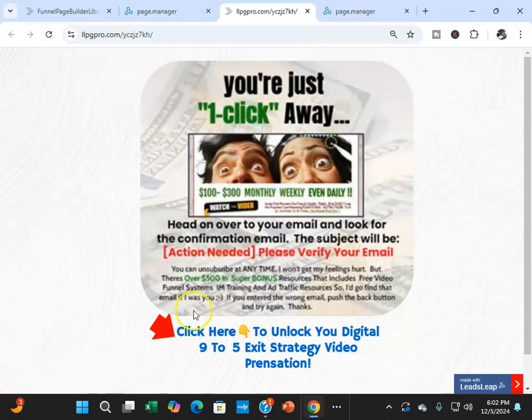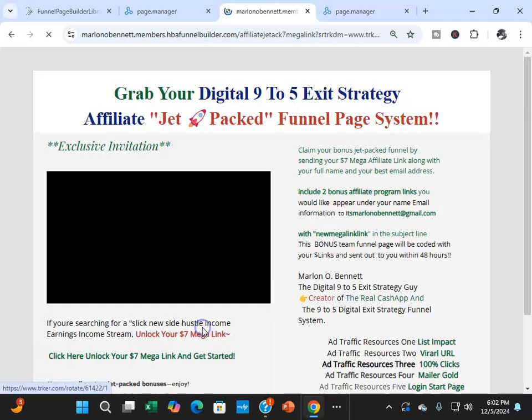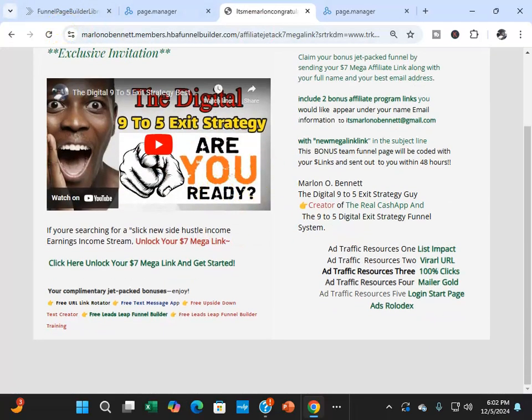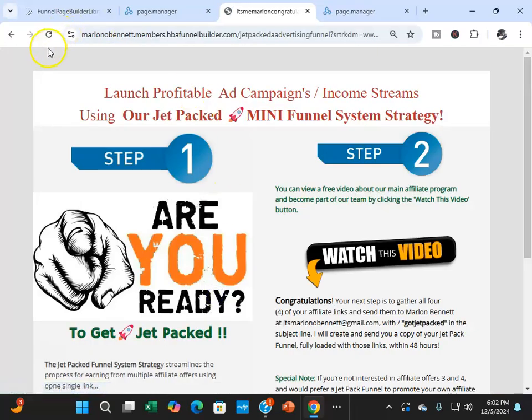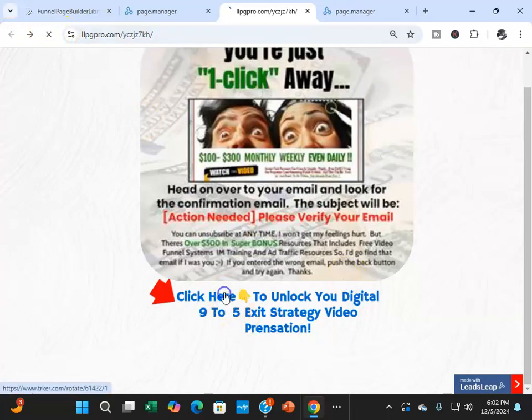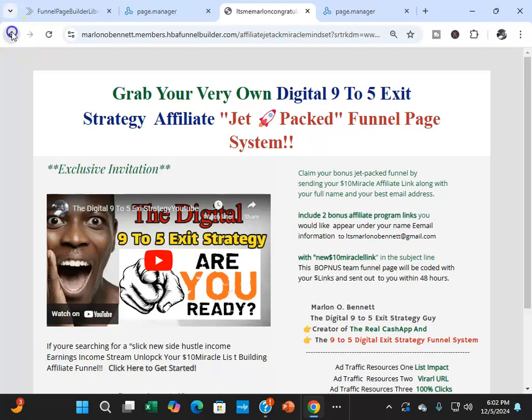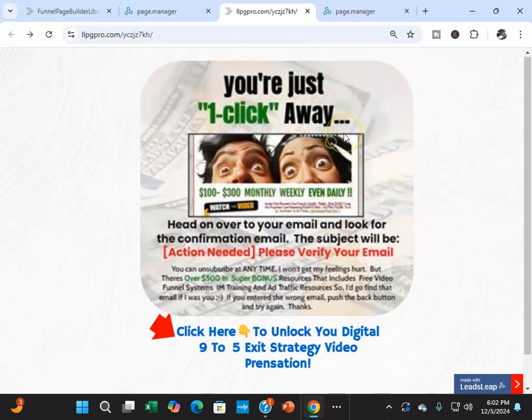It's a really cool strategy: a rotator locked inside of a thank you page, redirecting to multiple affiliate programs, offers, products, and services under the umbrella of your niche. If you market to your target audience with the things that they need and want, some of which they will never part with, this is a great way to get it done.